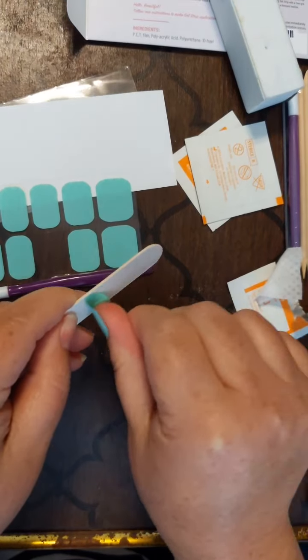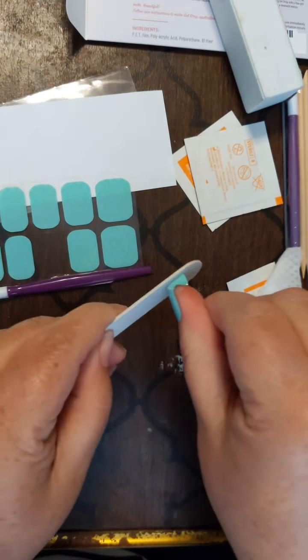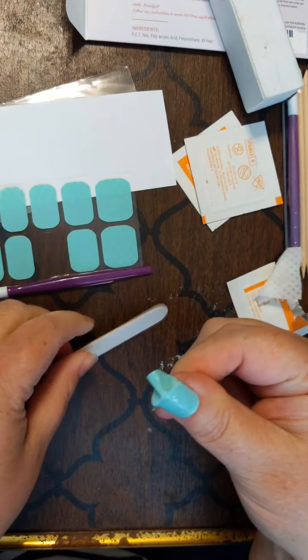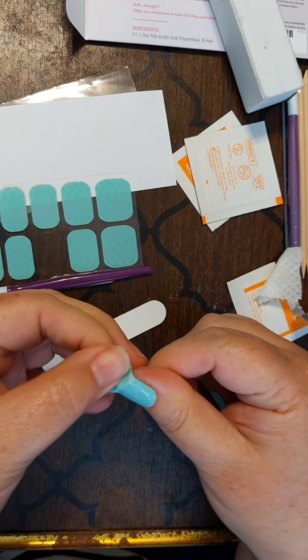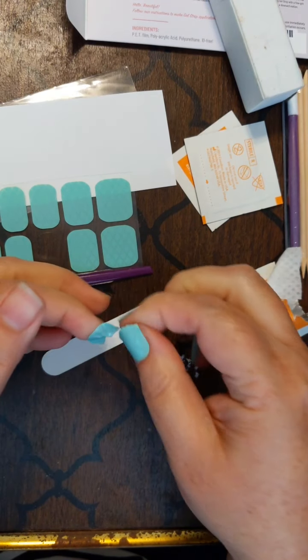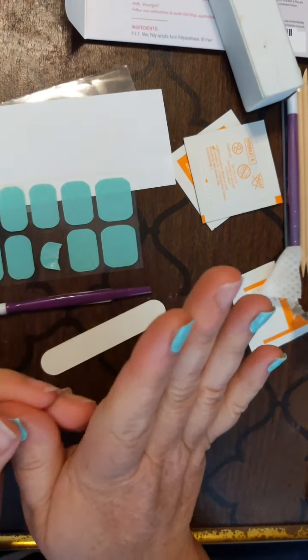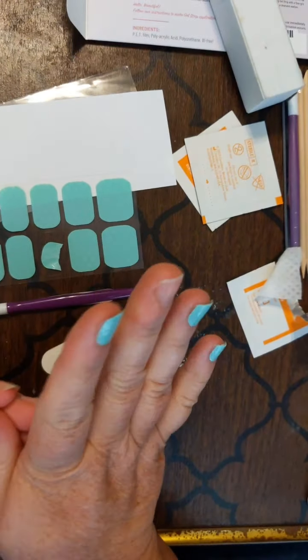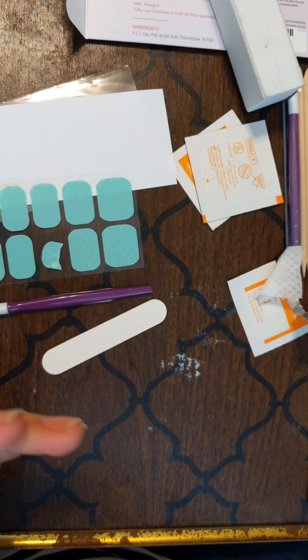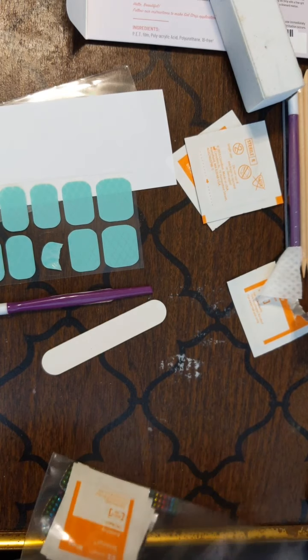Again, I'm just going to file off the excess. Basically, it's two times. And then it just pulls right off. Like I said, that we're going to save to put on my toes. So I'm putting something special on this finger. I'm going to see if it works. I think I have something just hanging out before I send them out. I want to see if they're any good.